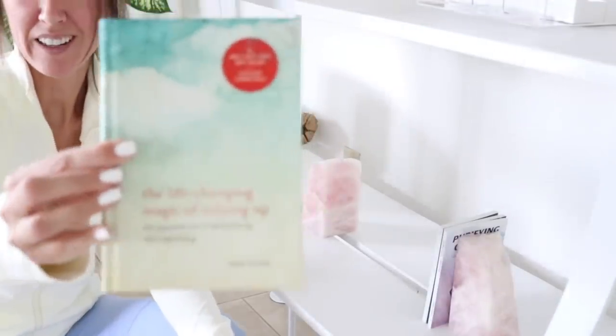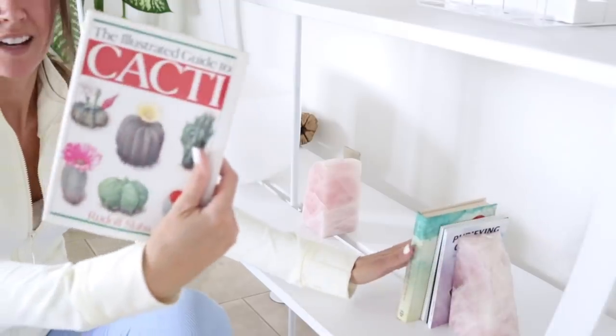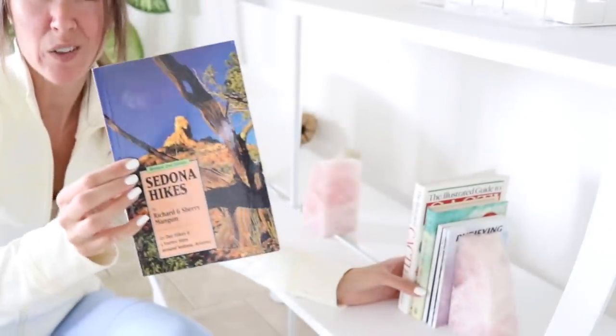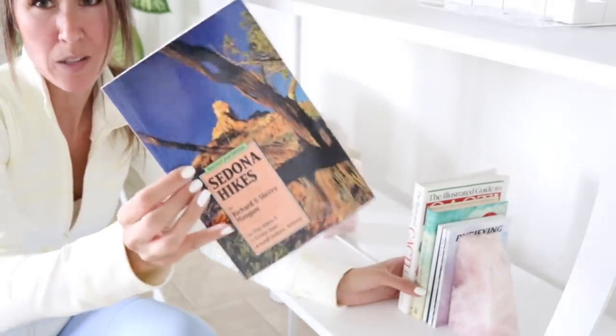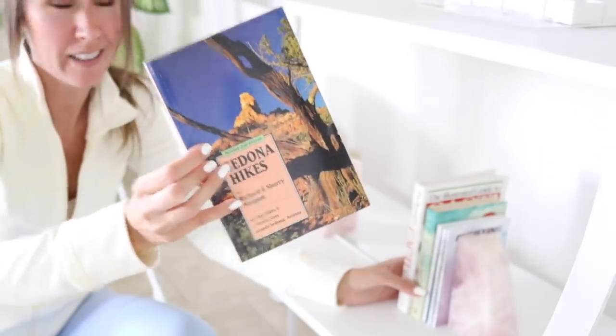This one you guys might recognize, The Life-Changing Magic of Tidying Up by Marie Kondo. And then cactus books, Sedona hikes. Michael and I love going to Sedona. We can't wait to go back up there again. We're gonna go this spring sometime. But yeah, that's a really good book if you're looking for one for the whole Sedona area.